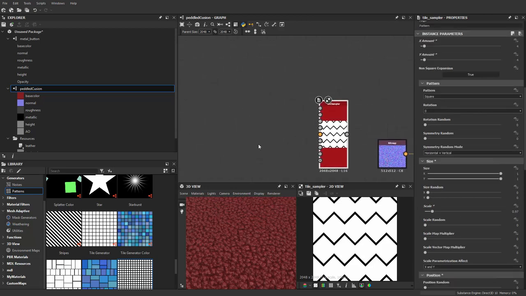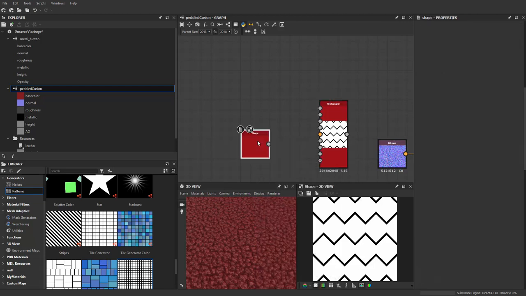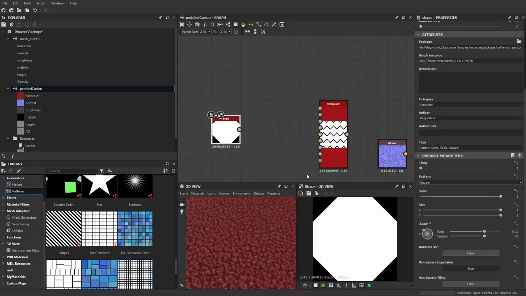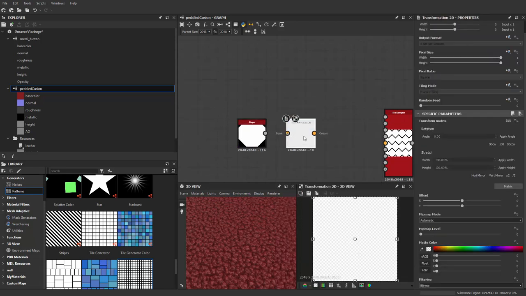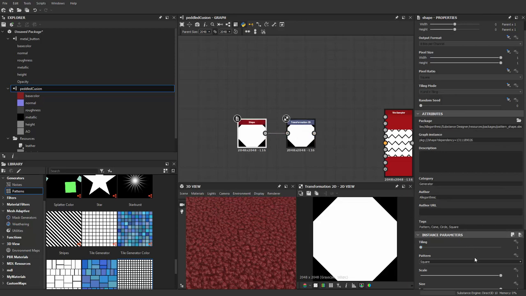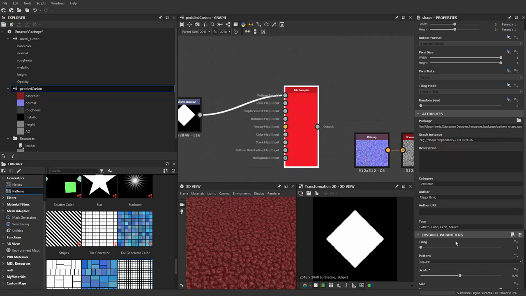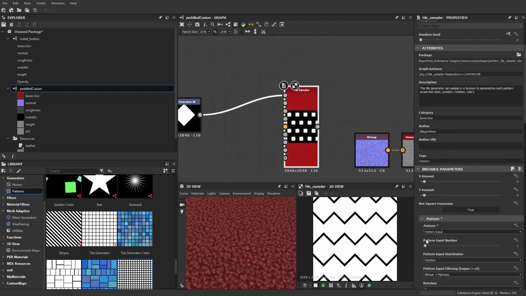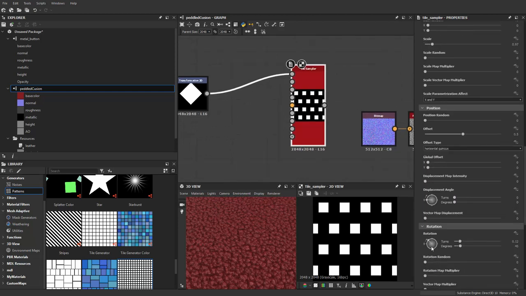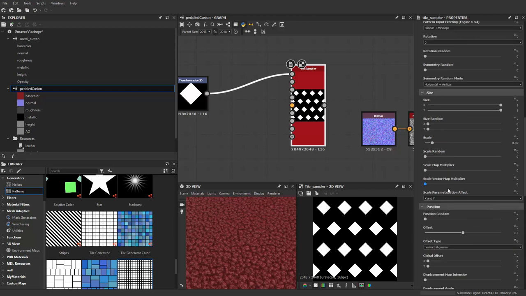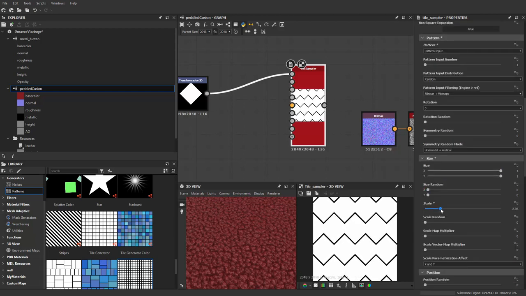Okay, so I kind of need a pattern input then. So let me create a shape node. And I'm going to rotate 45 degrees here and do a transformation to scale it down, right? And that goes to the pattern input 1, and I'm going to change the pattern to pattern input. Okay. And then we don't rotate it anymore because it's already rotated out there. Okay. All right, now I can go change the scale to make it big and lower down the scale X.